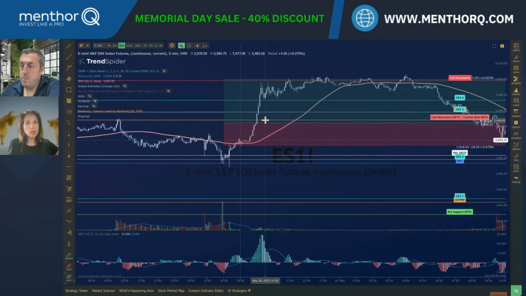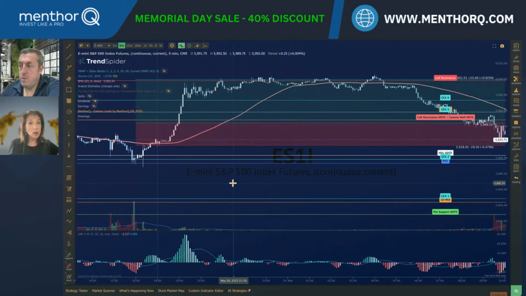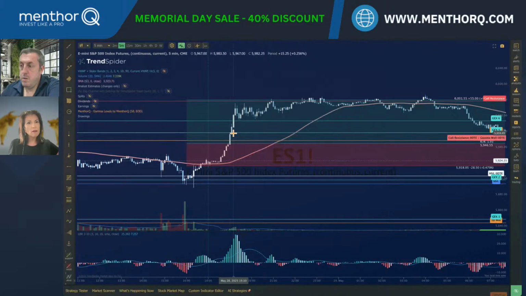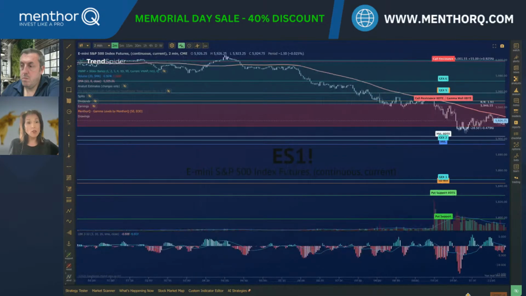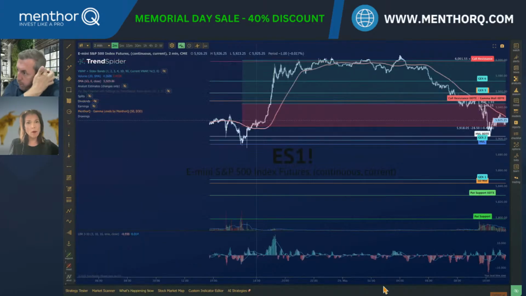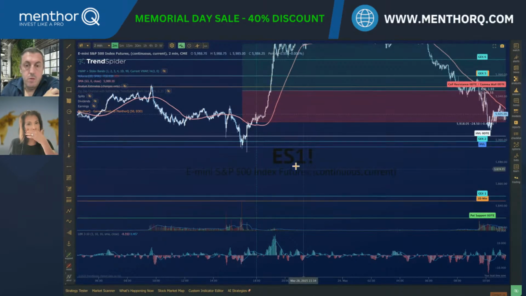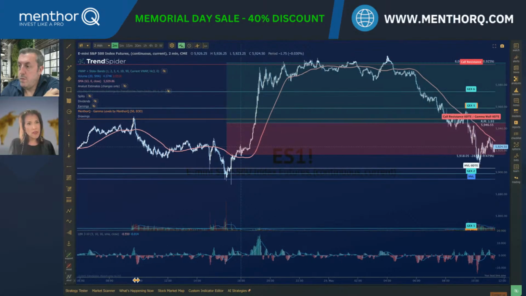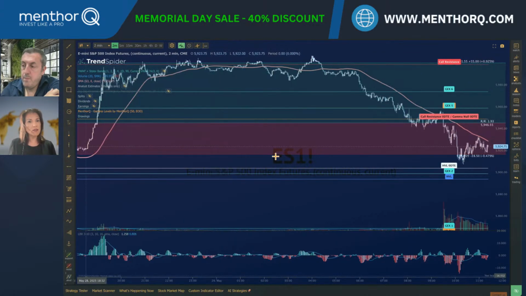Let the candlestick tell you. If you blow right through it, and then the next candlestick opens up and there's no wick, you can chase it. Your stop will be underneath that call resistance wall, sitting right there for you, and you can simply walk it up. If you don't want to use a 5-minute and want to use a 2-minute, it doesn't matter. You can use whatever you want. Just remember, the trend is going to tell you how strong the move is. The gamma lines will tell you where the stair steps are, and your ability to hop in and manage your risk comes from how you assess those candlestick formations.